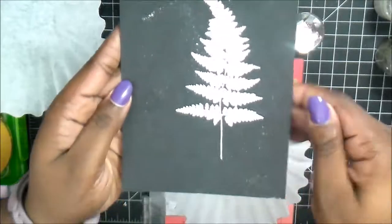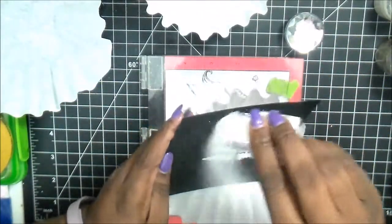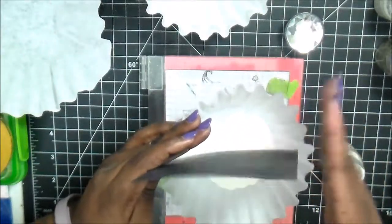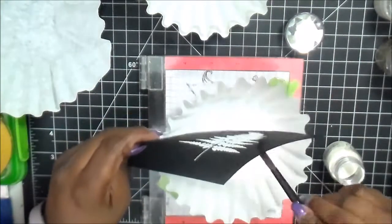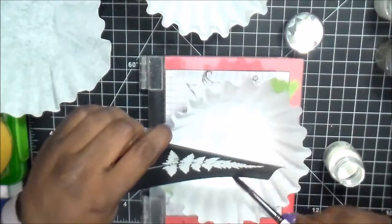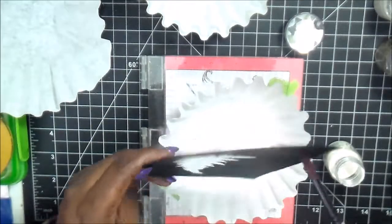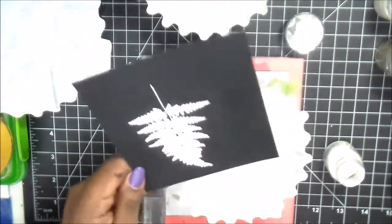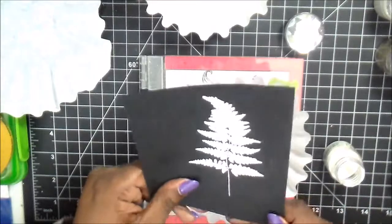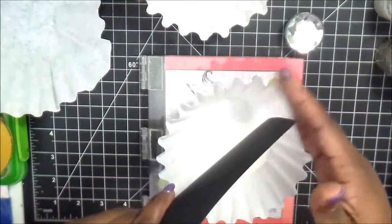There was a few spots, which is what I can show you here. When you don't use the static tool, you'll see more of that, where you have embossing powder sticking in places you don't want it. So that's why I always use the powder tool. Now, if you do find powder in areas where you don't want it, you can always use a dry brush to take off all the embossing powder that you're trying to get rid of.